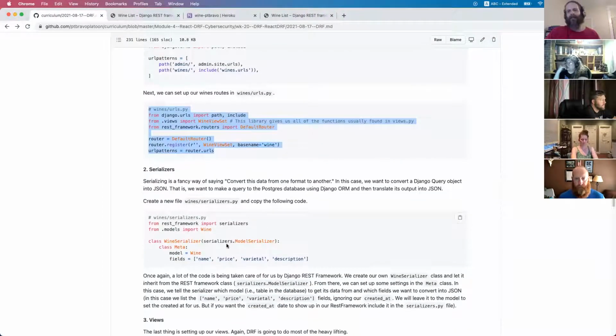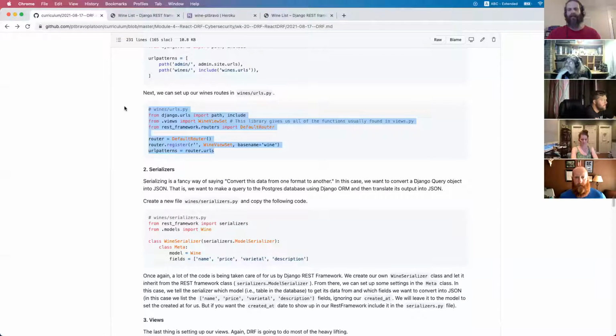So there are a couple different ways to do this in the Django REST framework. View sets are kind of the most abstract way of doing it. And when you use view sets, you get access to this router, which will automatically configure your URL patterns for you.